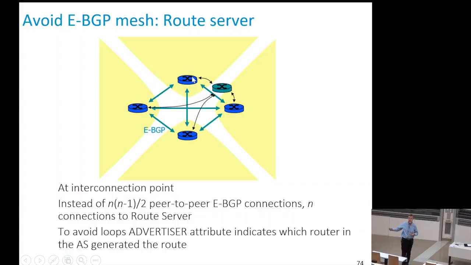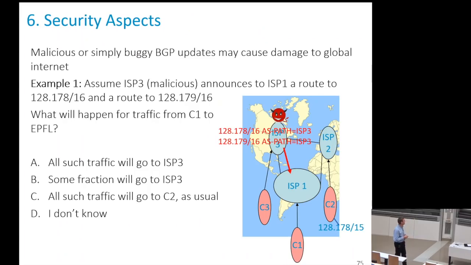So if you're connected to 100 different peers or customers in this interconnection point, you don't need to have 100 TCP connections. You just connect to the route server here. Route servers are visible because very often the statistics and the information we have about BGP comes from route servers. So some route servers accept to publish some of the information they obtain so that we can see what are the BGP messages that help us discover what is the structure of the internet here.